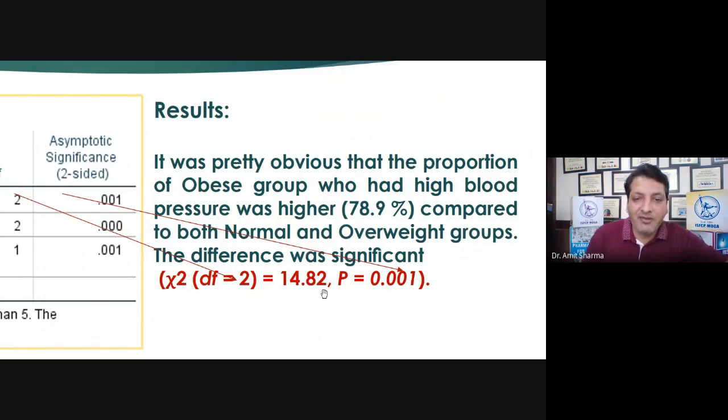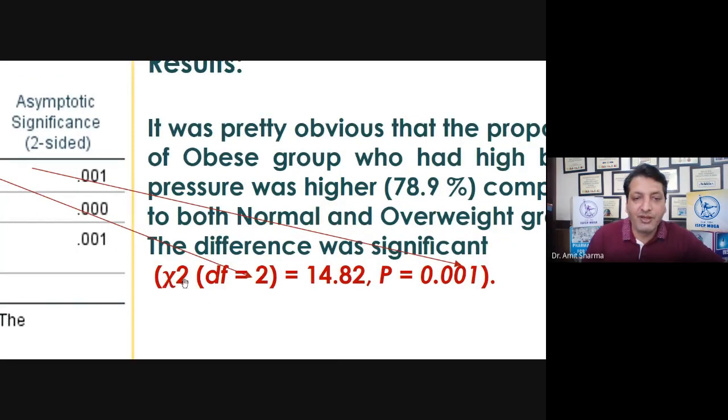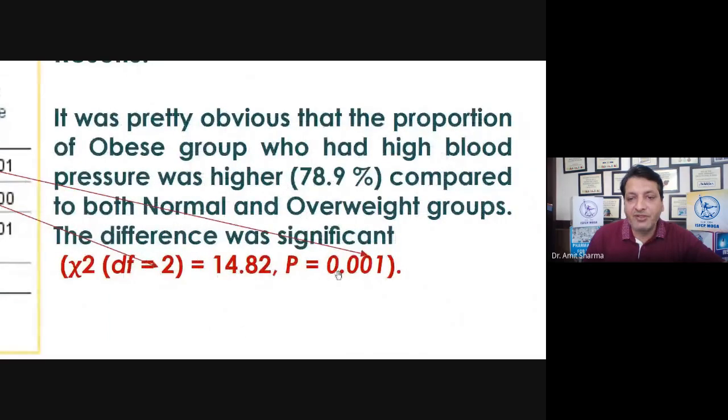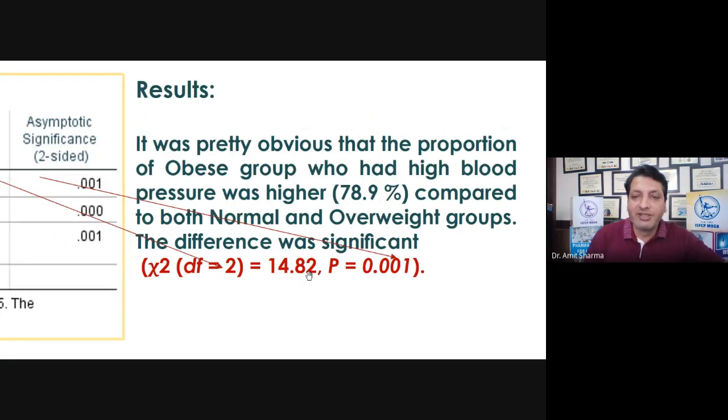And this is the writing style which I have written in red color, showing how the statistics of chi-square will be written in the research paper as per MLA. You have to write the sign of chi-square. In the bracket you have to write the degree of freedom. Now see, the degree of freedom we have got is 2, and this is the value of chi-square, 14.82, and the p-value was found to be the exact p-value. You can write that when you are calculating with SPSS. You don't have to write less than 0.05 or more than 0.05. So the p-value was found to be 0.001. So you are able to reject the null hypothesis, and the difference was found significant.